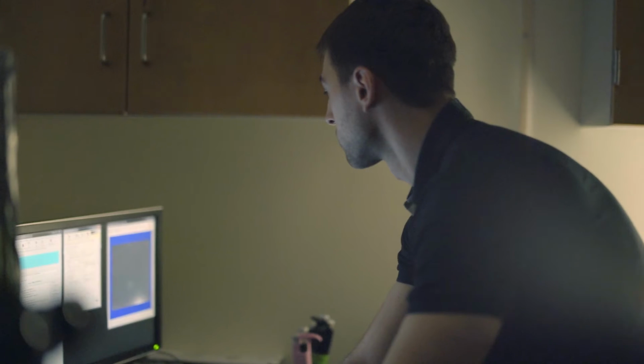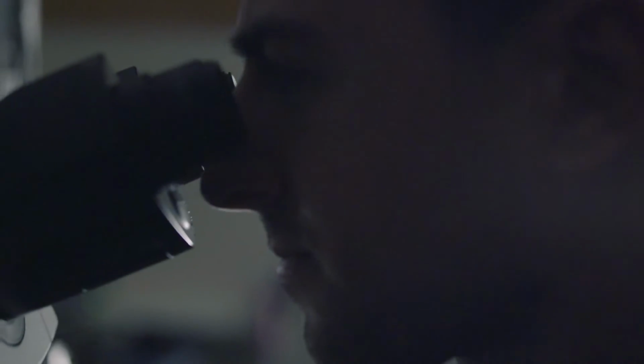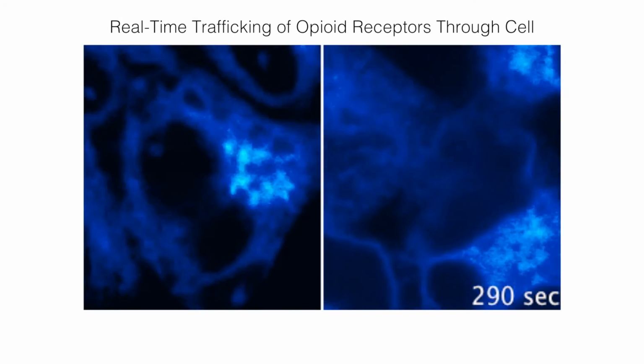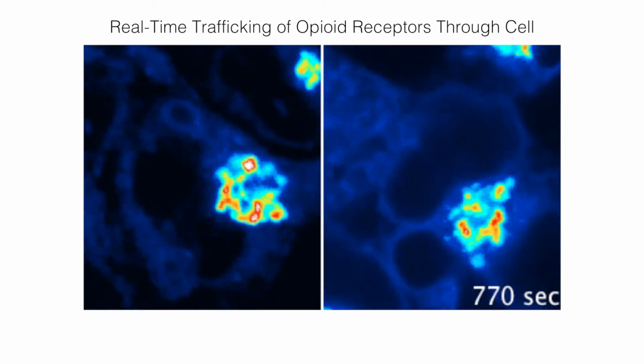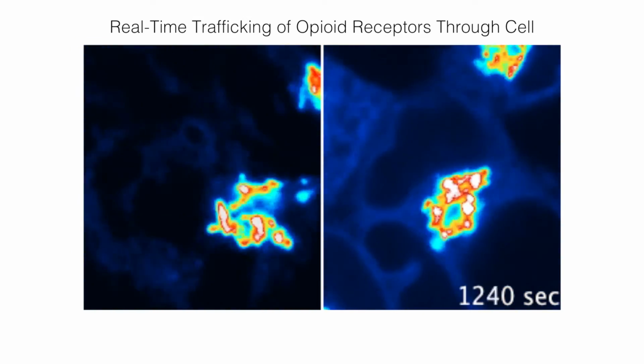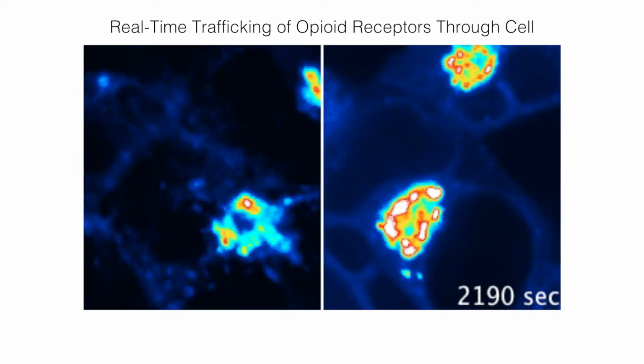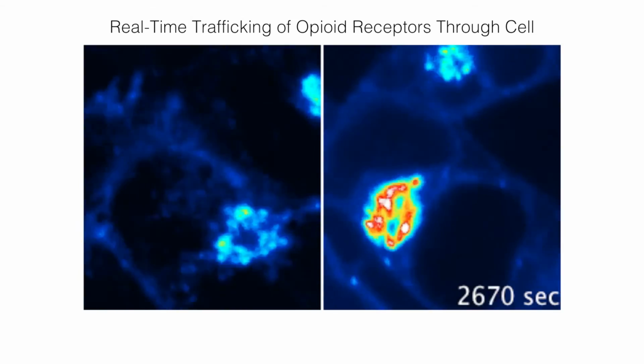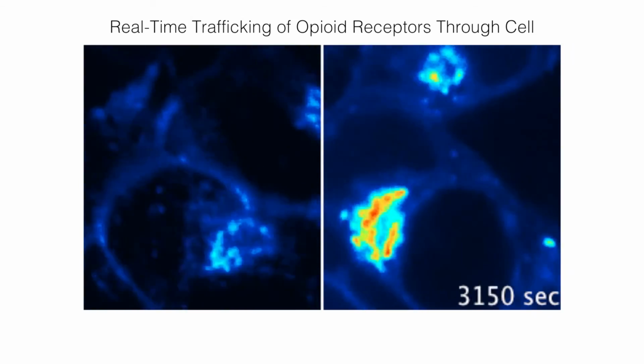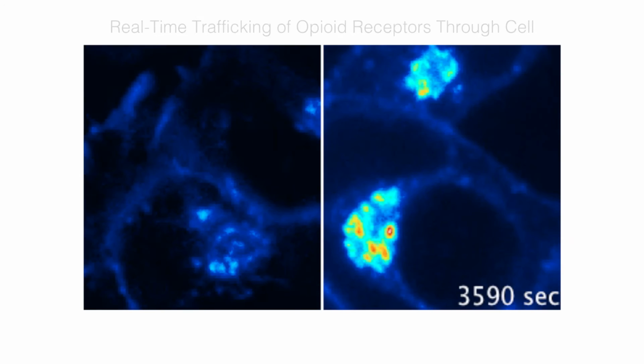In our lab, we take advantage of high-resolution fluorescence microscopy to visualize the movement of these receptors in live cells in real time. All of these receptors start their life in the endoplasmic reticulum. This is the factory of the cell, and the receptors are made here and they need to move on to their final destination. The first place that they reach after this is the Golgi apparatus, and this is the shipping and receiving center for the receptors. Here they can get modifications and have different sort of labels put onto them that'll help them reach where they ultimately need to be.